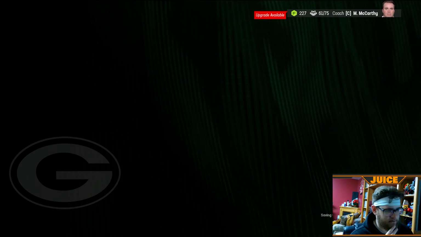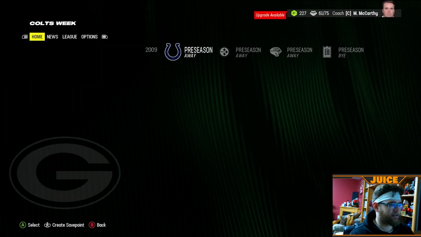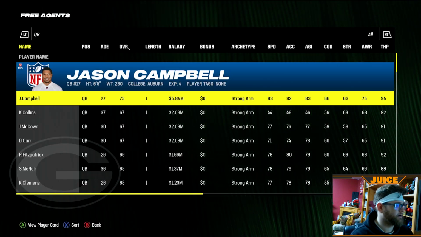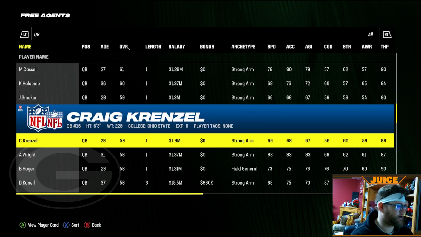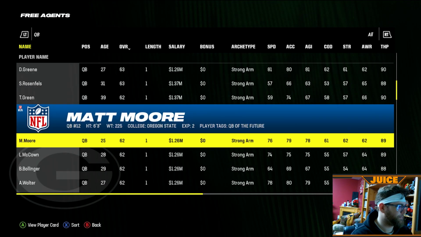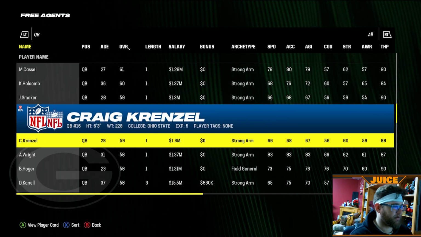Although, before we generate the best lineup, let's go to free agency and see if those guys are available. So, quarterbacks. Who made it to free agent quarterbacks? Nobody, I mean, there's a couple names in here, but... Wait, did I just see Craig Krenzel? The Cowboy? I love the Cowboy Craig Krenzel. He is here. I might want to grab him.